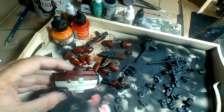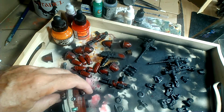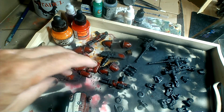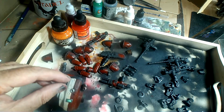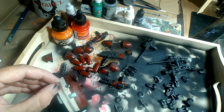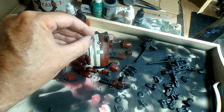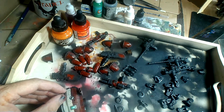I'm not sure if I like the flat or I like the shiny gloss. I haven't figured out which one I like yet. I kind of like the gloss over the flat, but I'm not really sure. But it looks really good on the table. But anyway, that's what we got going on right now.